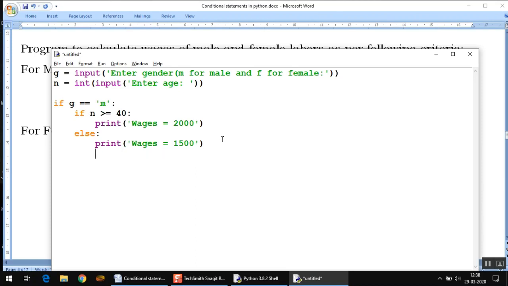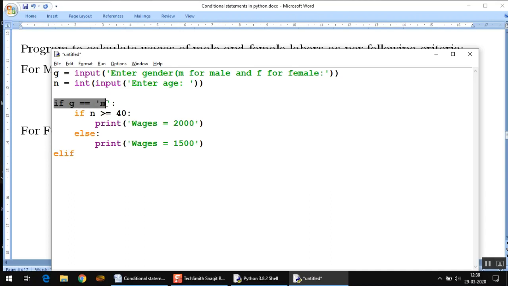Okay, now the second thing is for female candidates. You have to go back to this indentation level where you have written this if block, and here you have to put elif. This elif means else if, of course. That means you are going to check another condition here, but when is this condition going to be checked?